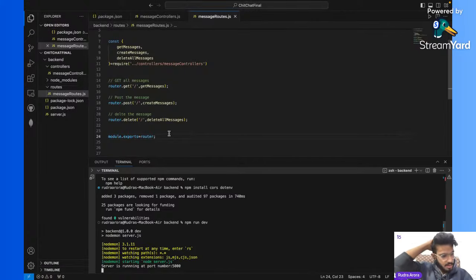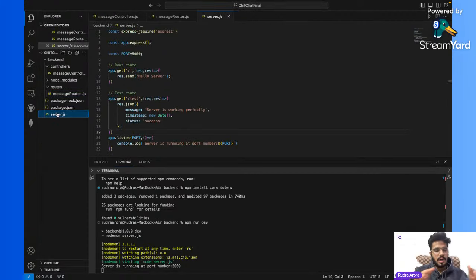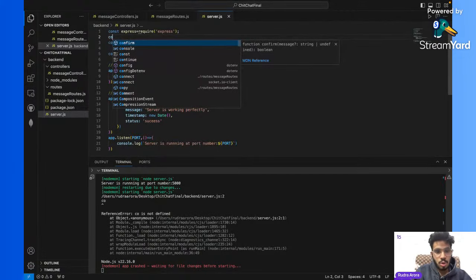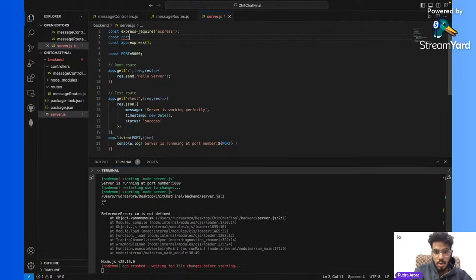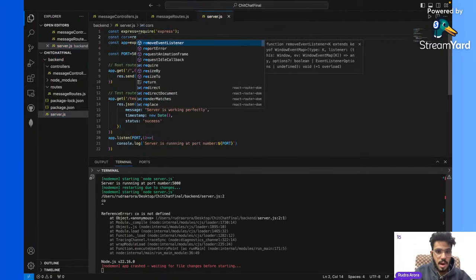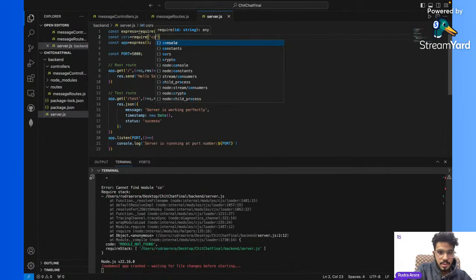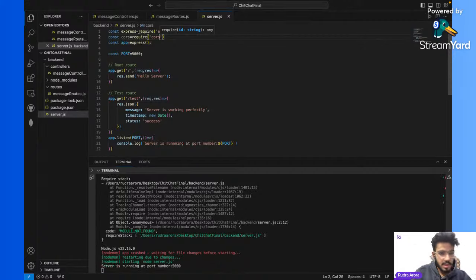Okay, now we can go to server.js. There are very small changes which we have to make here and there. Suppose we have installed cors, so we have to require cors in our server.js. Cors would be require cors.